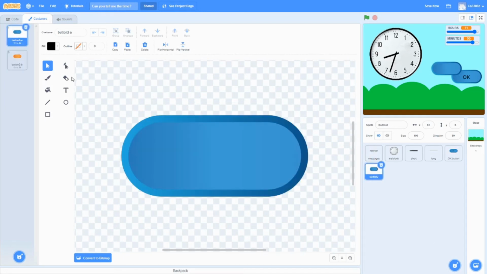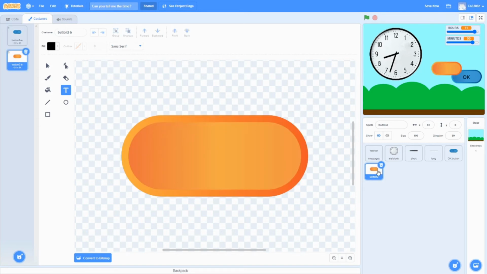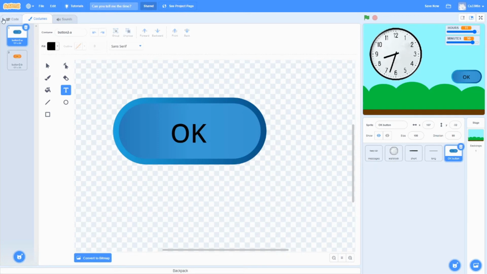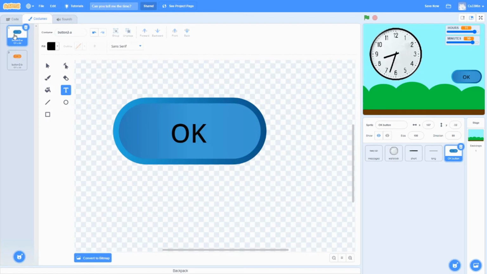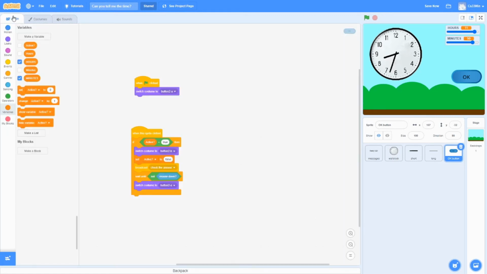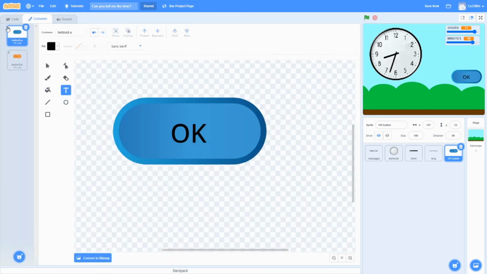All you have to do is just type the word OK and drag it in the middle like that. Don't forget to do it over here, because it shouldn't disappear when you click it. Anyways, it's going to switch the costume to button 2A, which is this. I'm pretty sure it will be button A. In our case, it's going to be button 2A.